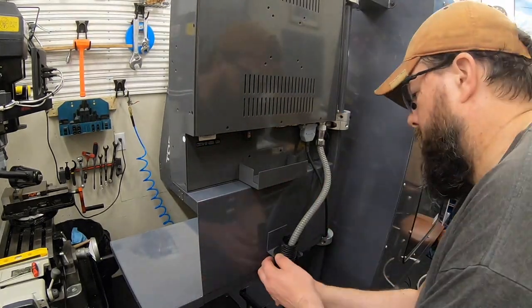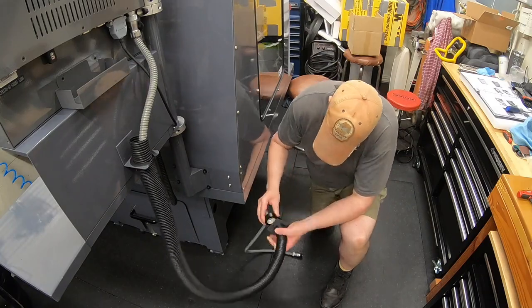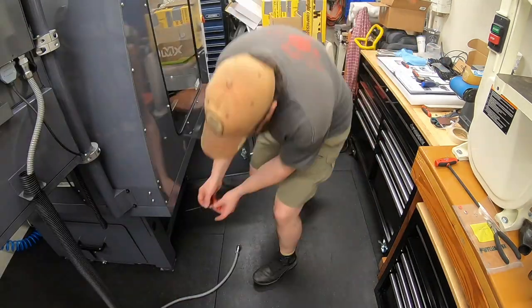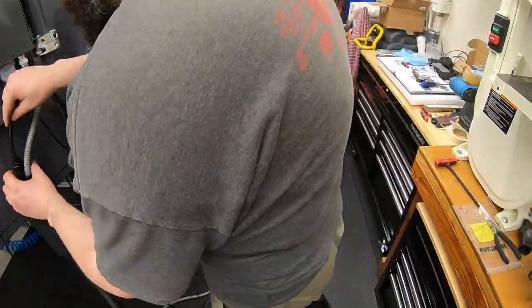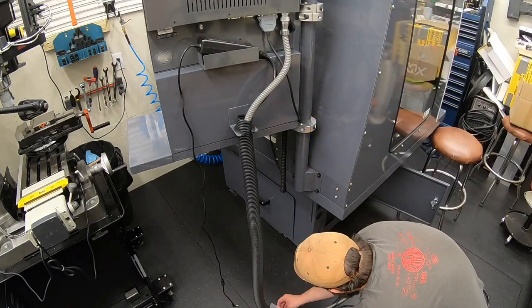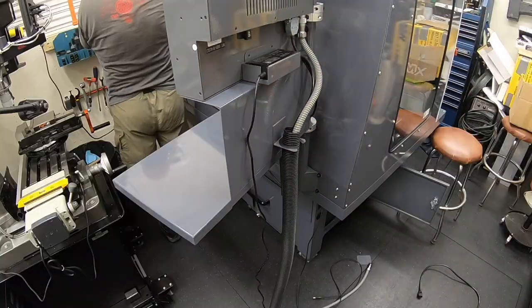And time to start running all the cables. Not too much trouble getting all the cables to run through. And I just put a little bit of tape on the other end of that, to make sure that I wasn't going to pull that plastic tubing out of the other place where it goes into the machine. Ran all the cables, everything, except I almost forgot the Ethernet cable, since that one isn't connected on either end of the machine. So I had to go back and do that Ethernet cable last.